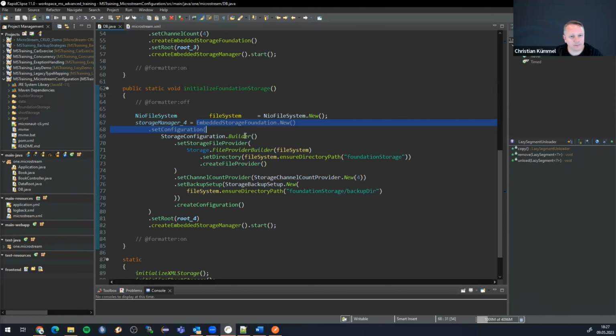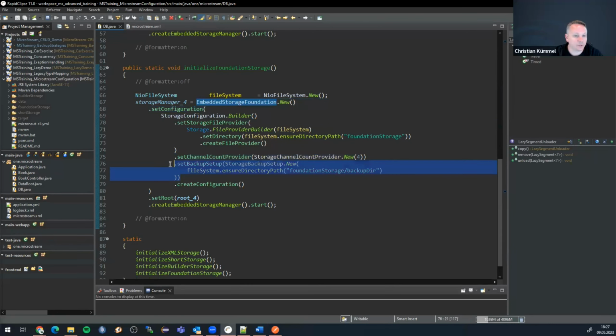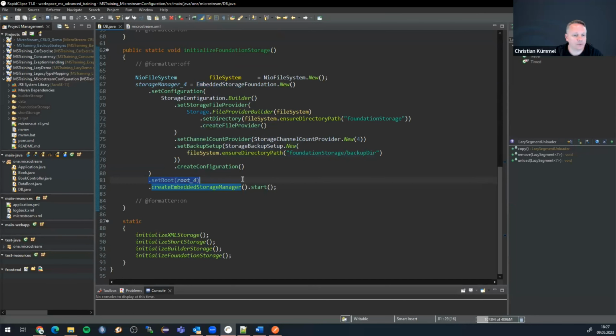That gives us the possibility to configure stuff, to set a file provider, for example. We are able to set the channel provider. In that case, we also create 4 channels. It enables us to create a backup, and based on that we create that configuration, and this configuration goes to the foundation, and based on the foundation we set the root, and then we create a storage manager out of the foundation.